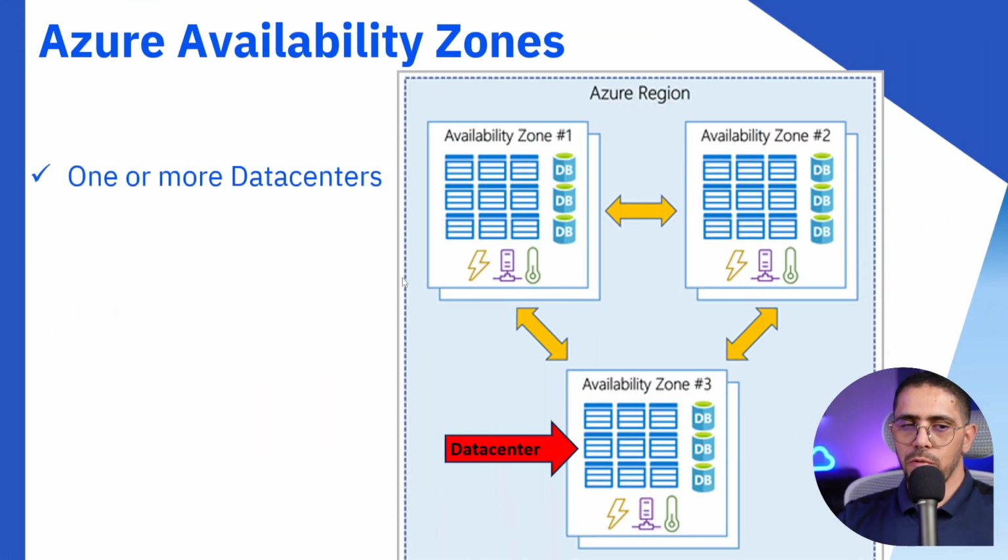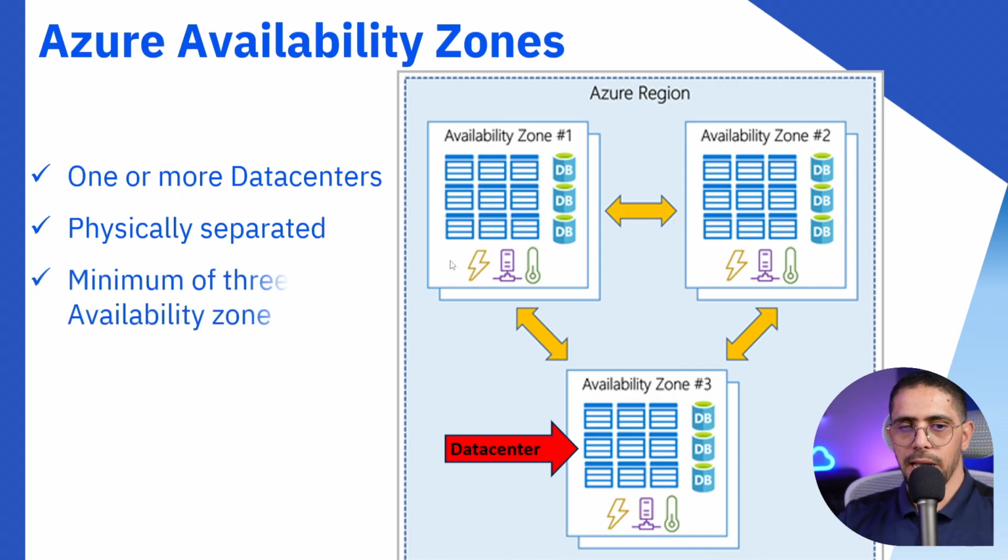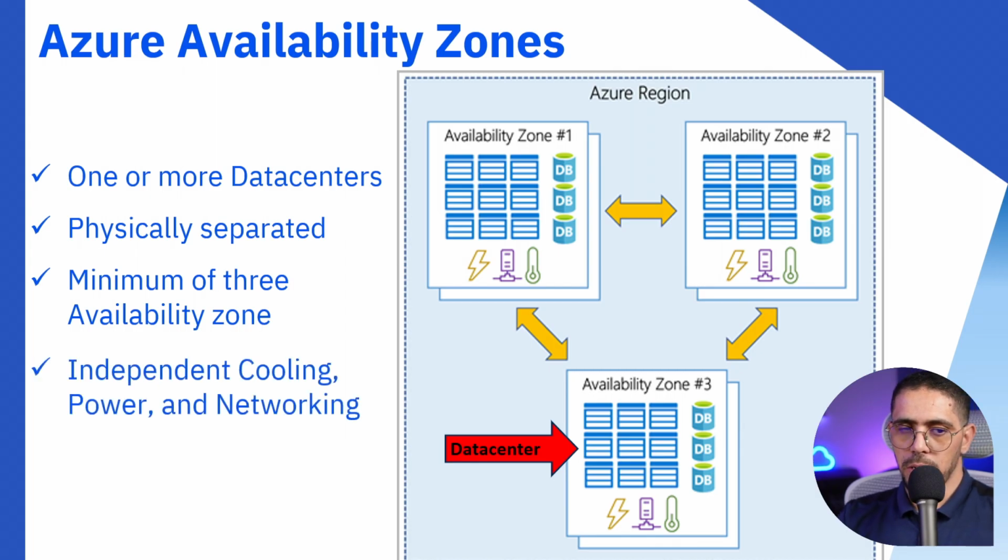And now let's move on to Azure Availability Zones, which are composed of one or multiple data centers. Availability zones are physically separated data centers within the same Azure region. Each region counts at least three availability zones, and each zone will have independent power, cooling, and networking infrastructure to protect workloads against failures. However, not all regions will have availability zones enabled, and the number of availability zones will vary according to the region.